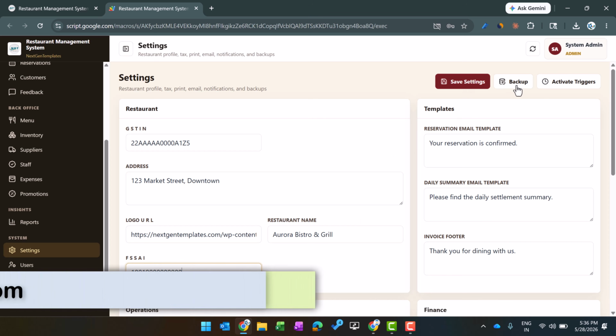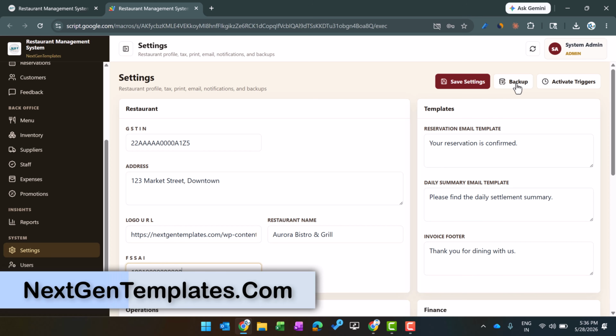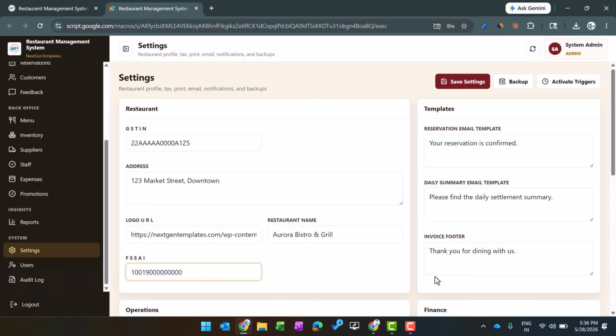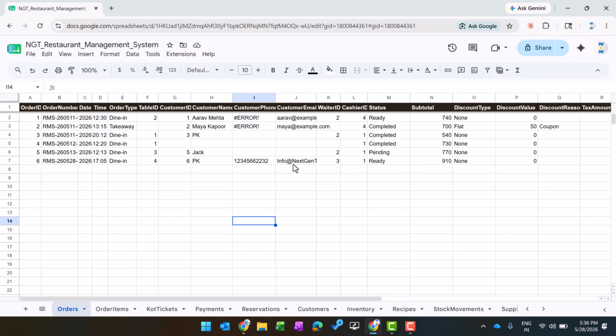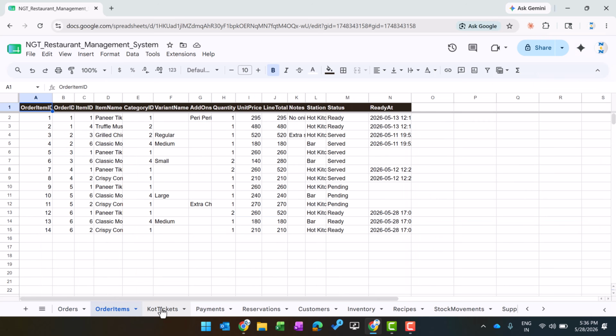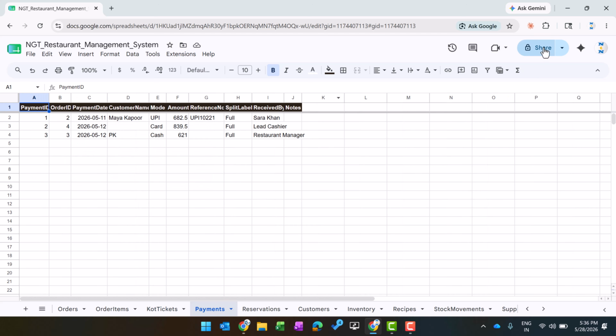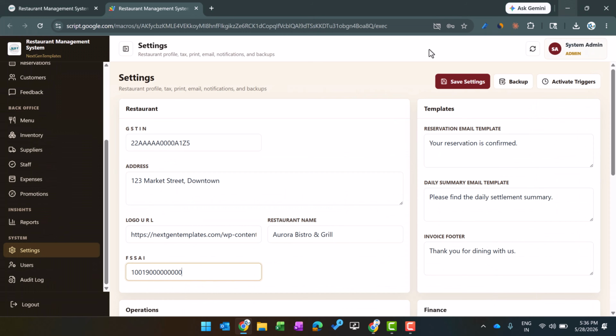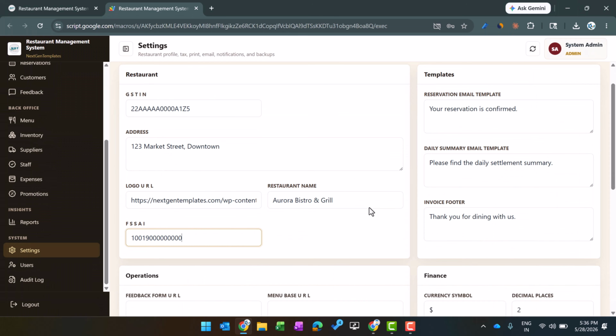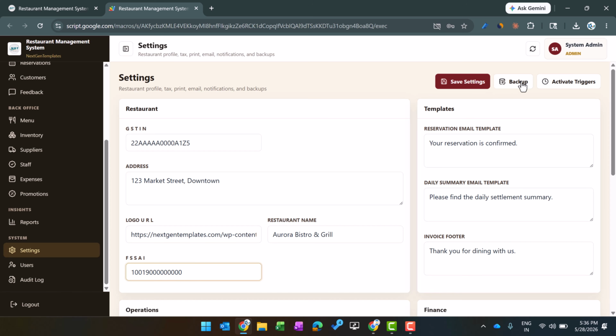You can back up the database also. Because in Google Sheets we have a limitation, I'll show you that Google Sheet part also. The data is available here in this Google Sheet, you can see. So we have a limitation here: we cannot add unlimited data, but we can add a lot of data, up to 1 million cells, meaning the columns and the rows. 1 million cells, rows multiplied by columns. So if you think this is taking a lot of time and now it is full, you can take the backup from here. So it will create another file.